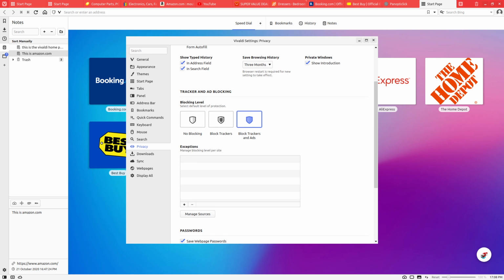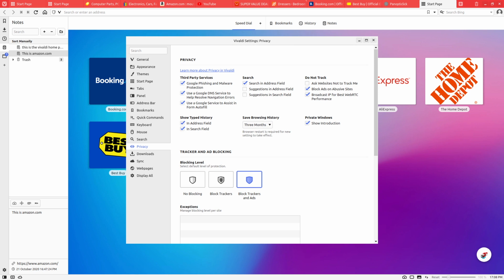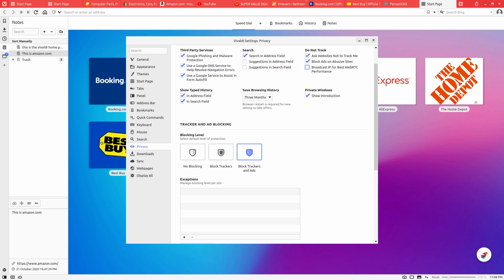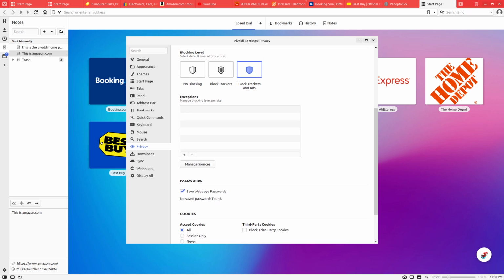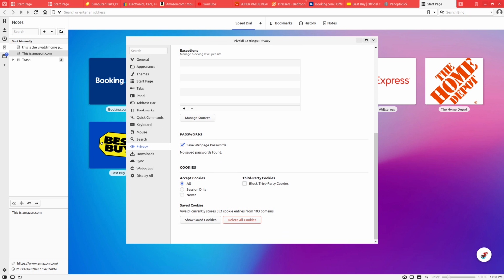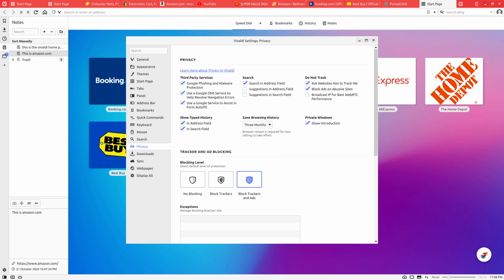It doesn't mention needing to restart the browser, so I'm going to assume I don't need to. Let's check this. And let's actually not do that, because WebRTC is not great. It can actually leak your IP address if you're trying to use a VPN. And let's do session-only cookies, and let's block third-party cookies.